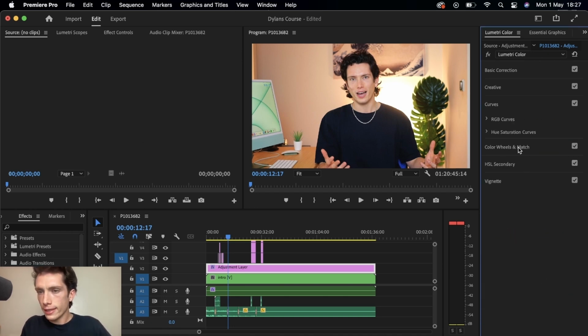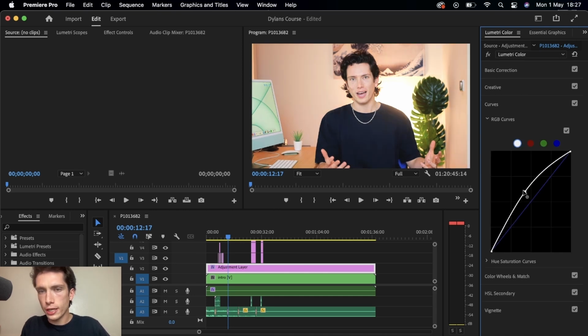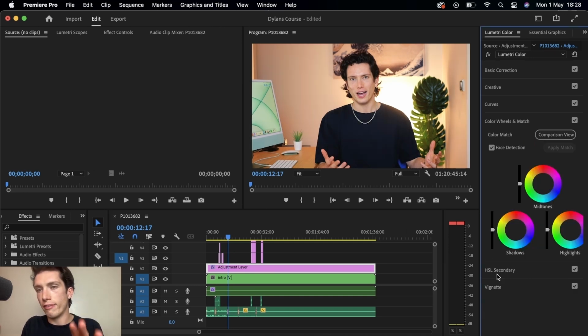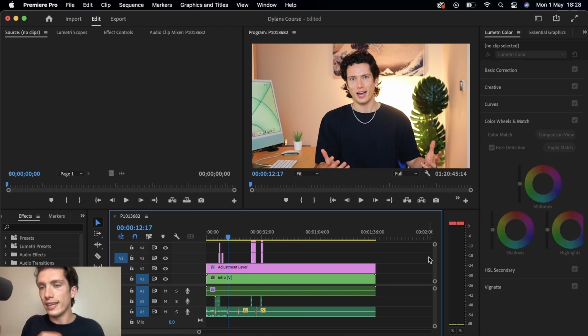Now again, there are some curves that you can change. But for me, when you're starting out, S curves and so on are not really as vital to use as just getting and perfecting the creative and basic correction tabs. Again, we can increase the shadows here using much more of a manual way. And again, you can undo small touches you make whenever you're using these filters by pressing undo at the top, or Command Z, Control Z if you like using shortcuts.